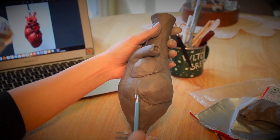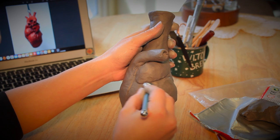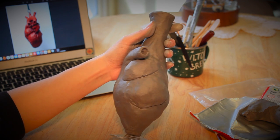Here I'm using a ball stylus tool to smooth out the clay like an eraser. Clay is very forgiving while it's still soft.